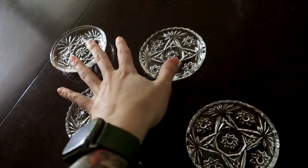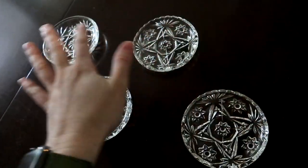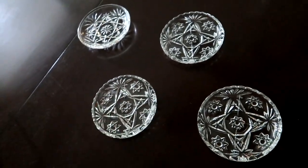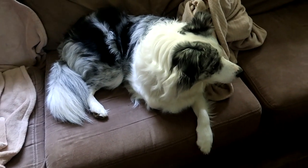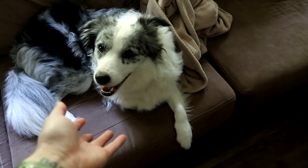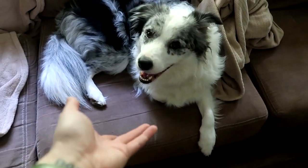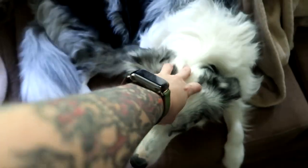So I picked up four crystal coasters, because we have broken all of the crystal coasters I picked up at the last estate sale, and these are the only coasters that survive — this one's incessant need to chew on everything. And eat dirt, apparently. She likes to dig for moles, and when she can't get it, she settles for the dirt that's in their hole instead, because she's special.